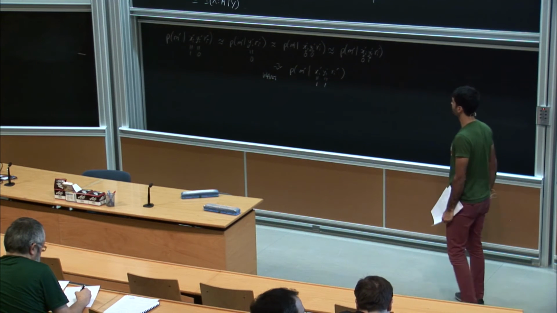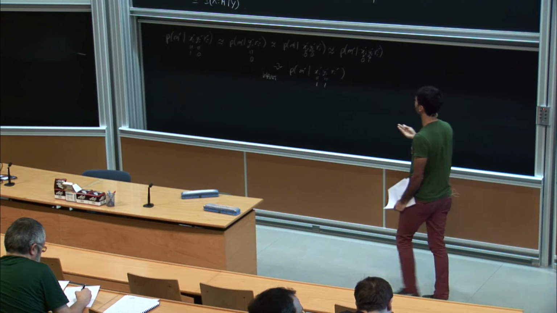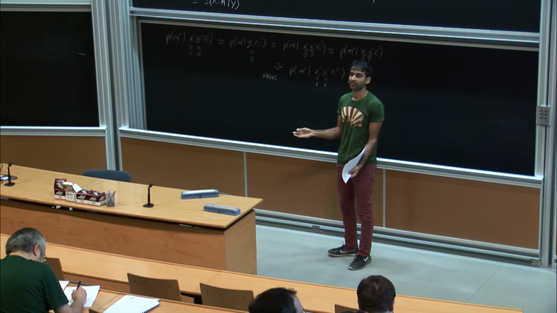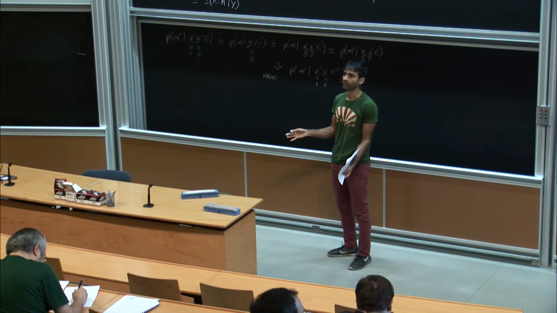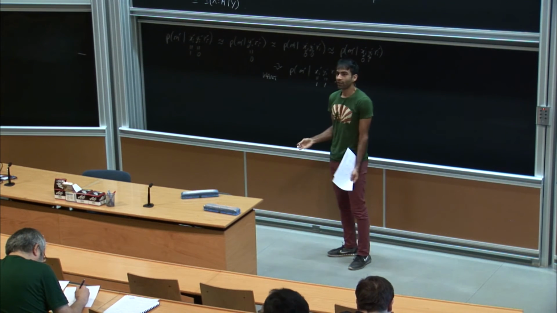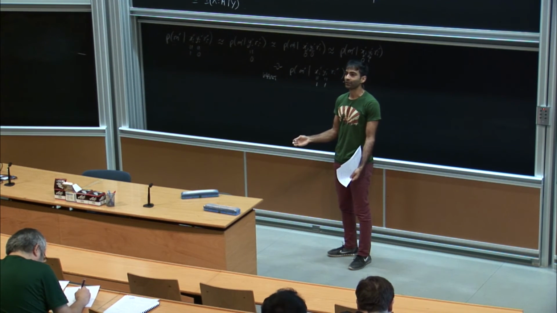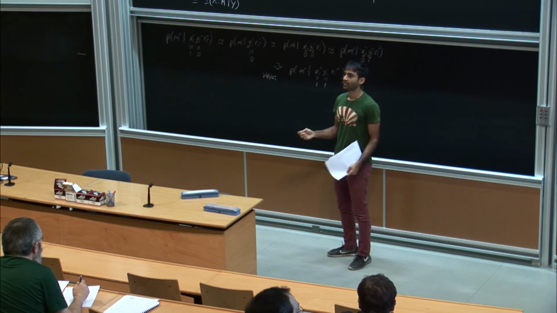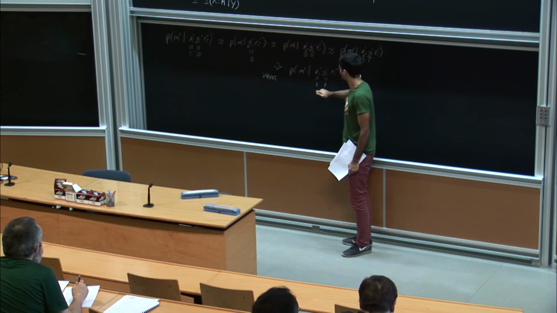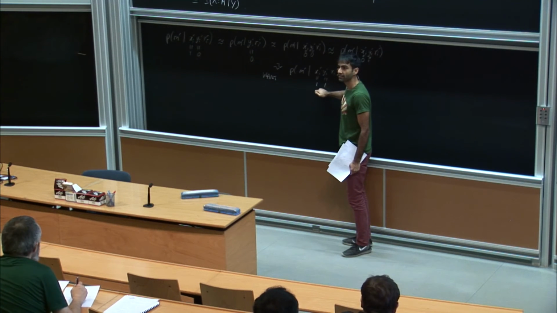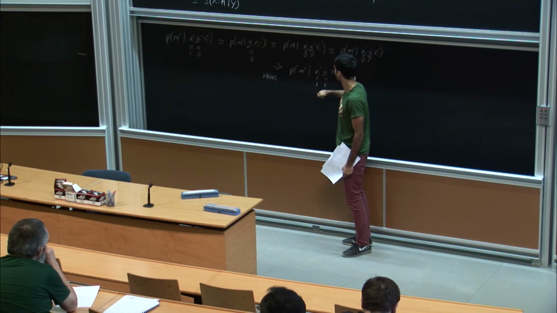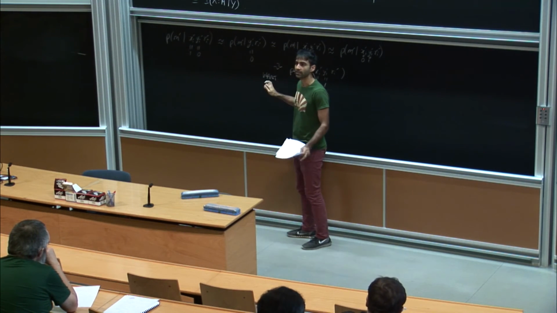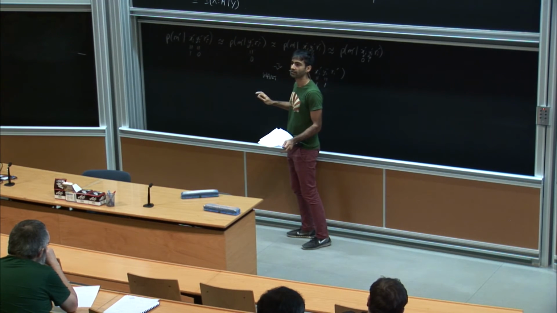Okay, so so far I got that when the inputs are 1, 0, 0, 0, 0, 1, the messages of the protocol cannot tell which case they're in. They all look the same. But the protocol is not required to do anything differently on those, right? Because it's supposed to just output disjoint in all those cases. It's supposed to output not disjoint only in this case. So I now need to somehow prove that these distributions are also close to this, and then I'll be done. That will show that the protocol is not working.